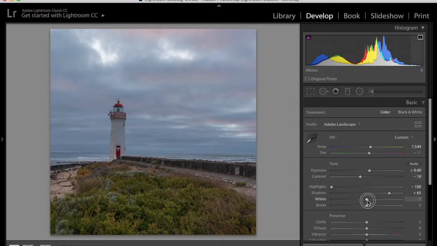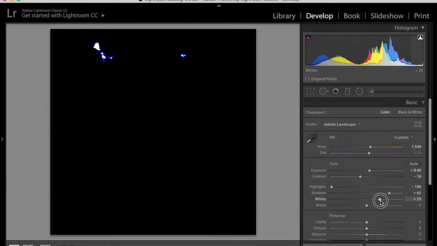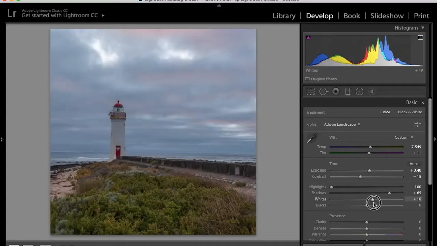Whites, let's bring this down. And I can't hold the option key down. Okay, we're getting it there. It's not bad there, but I'm going to just try. I like it right around there, I think. Yeah, 15 will be fine. Blacks, we're going to give it some, and this will help add contrast, to bring up the blacks just a bit. About right around there, 20, 24, 25, yeah, that's good.